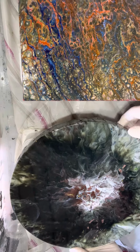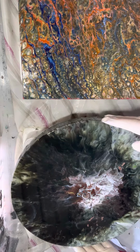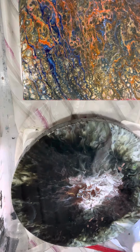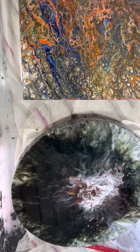Oh, God. Still very sticky underneath here. Okay, we'll let it go. We'll pour another coat on both of these. And we're right to go in a minute.